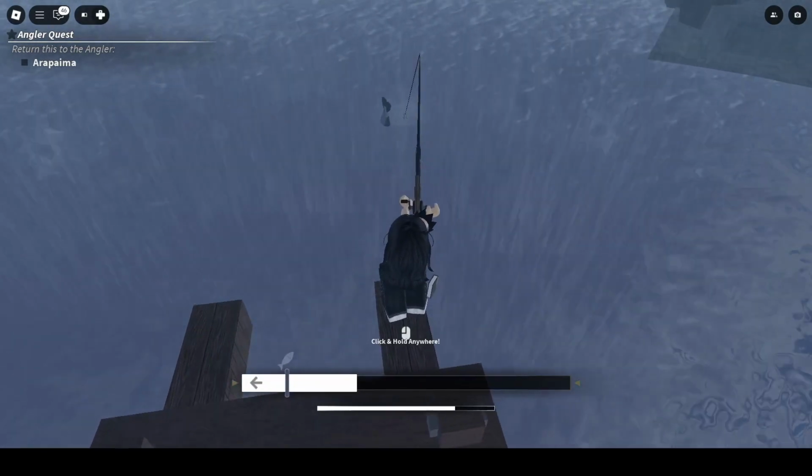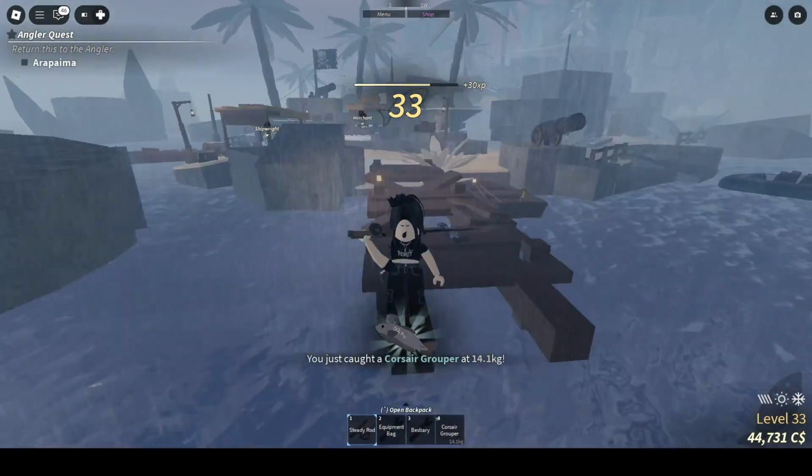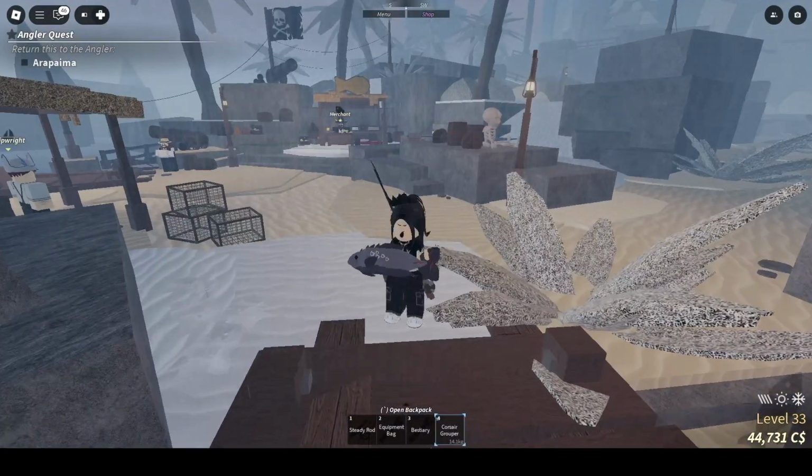Now when you get here, it's gonna automatically go left. When you click, it goes a little bit to the right, and when you hold, it goes a lot to the right. And then you'll get a fish.